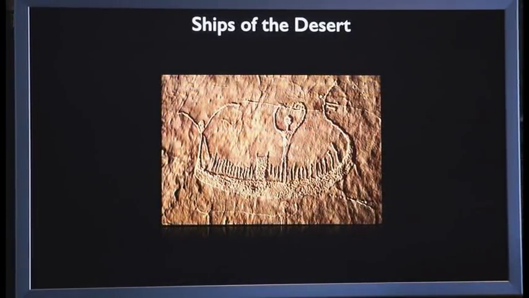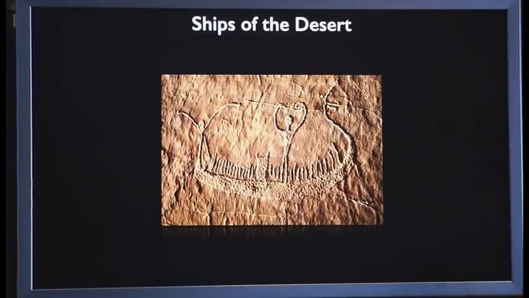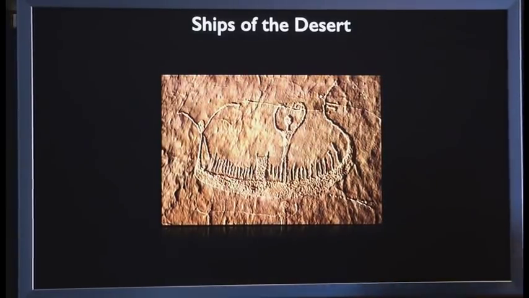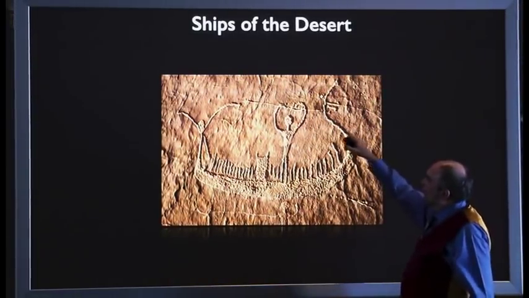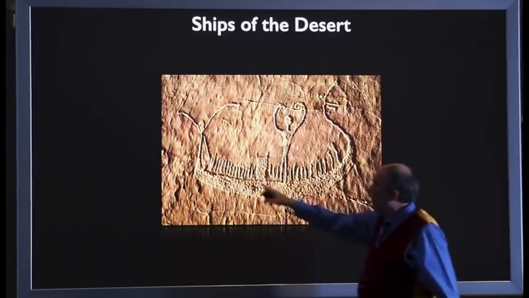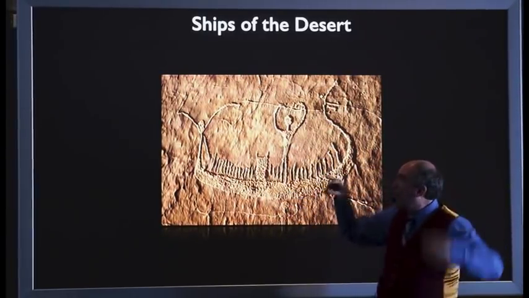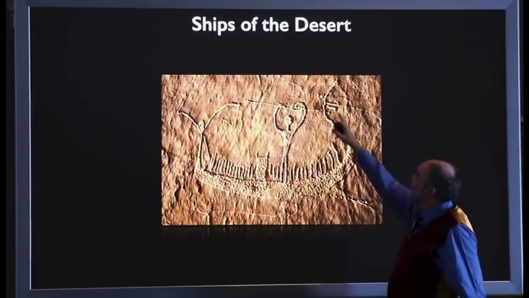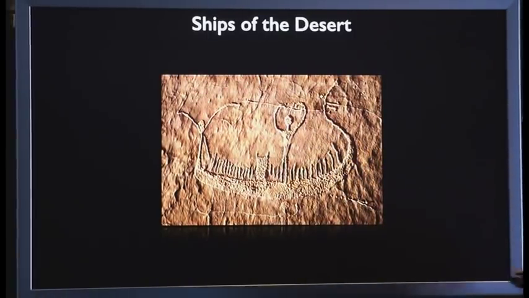This is the classic boat. This is one of the most important sites in the desert, and you see again the incurved stern, the vertical prow, the cabin, the figure with raised arms and twin plumes on the head, and quite often an animal at the back there.